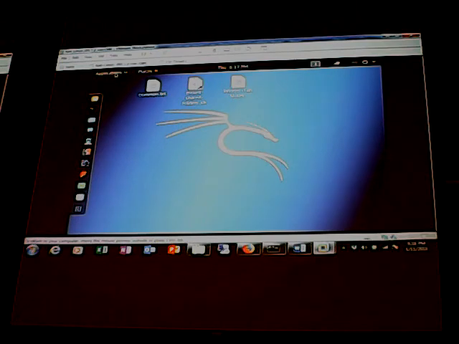So I'm going to come up here to Applications, Information Gathering, Zenmap, UI, simple. I'm going to put the IP address of my target in here, 226.1. I'm just going to default to the intense scan, that's fine, and click scan.